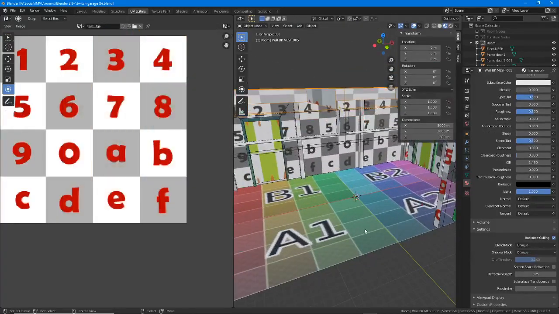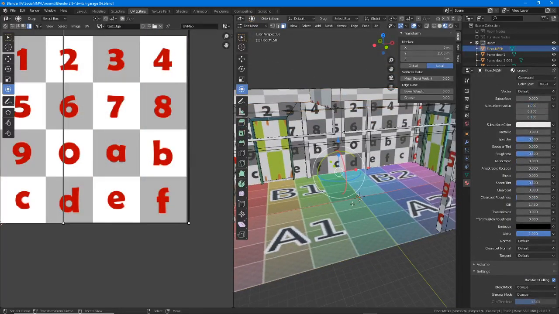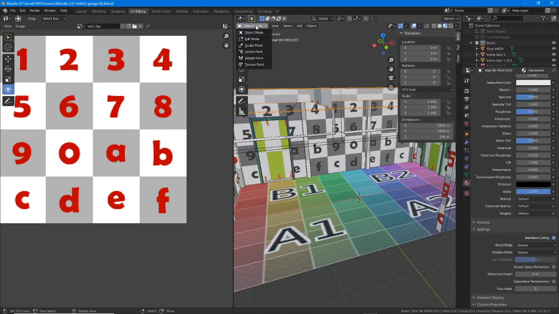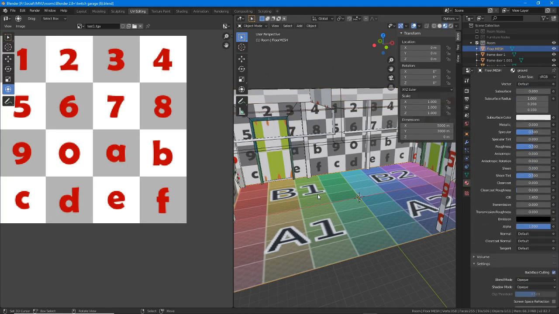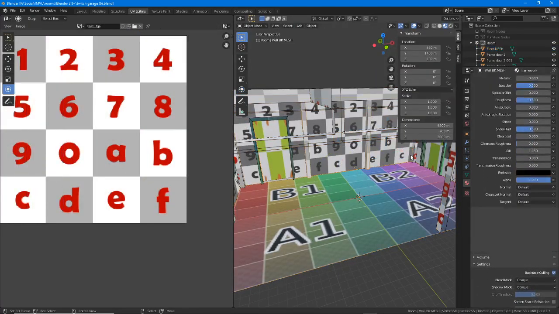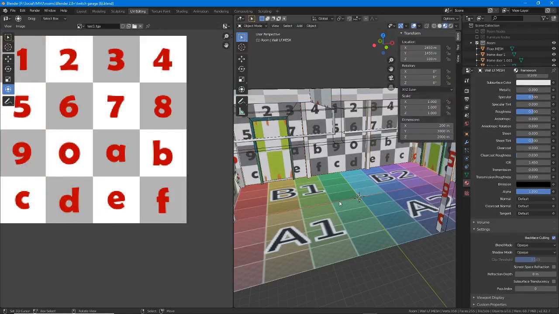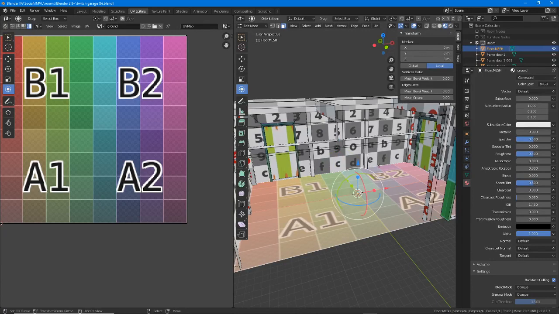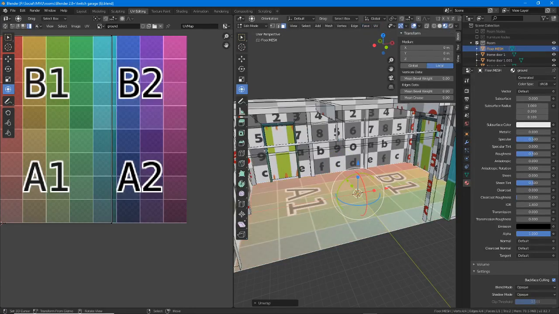Floor next, so exit, select our object. So again, because these are all separate objects, we're having to exit edit mode, back into object mode, select our object, and then toggle into edit mode. So that's the tab key, just makes it quicker. So we're selecting our objects. Unwrap.